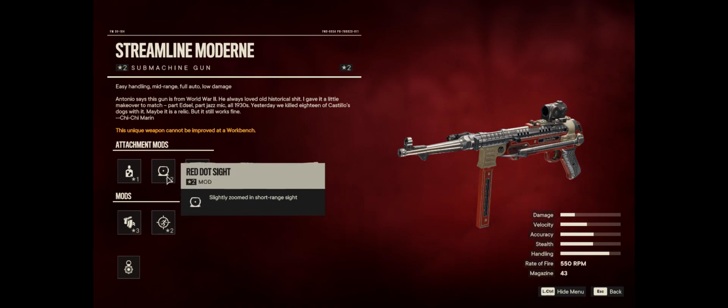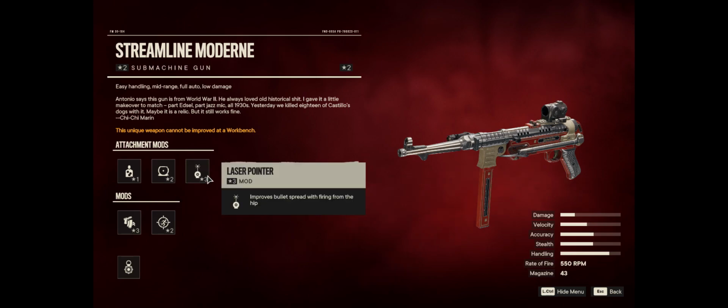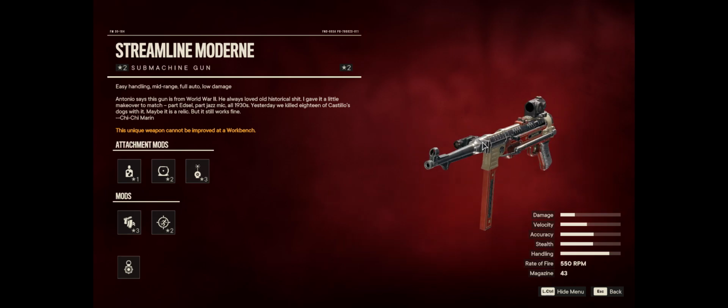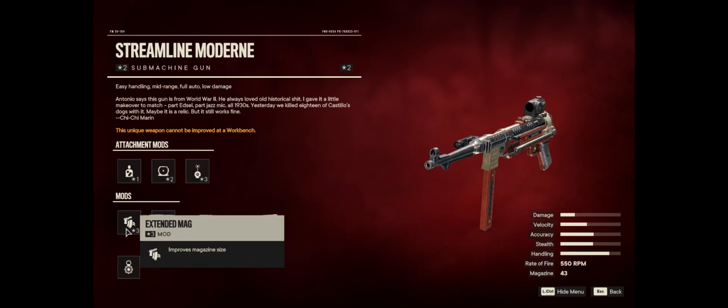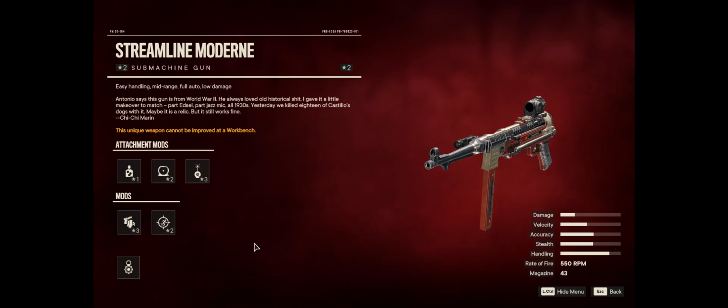Slightly zoomed in short range sight is this guy up here. Here we have a laser pointer. I think that's our laser pointer right there. Improves bullet spread when firing from the hip. Okay. Down here, extended mag improves magazine size. Down here we have nimble shooter, improves move speed while aiming. We're going to test that out.